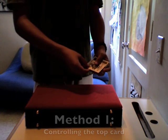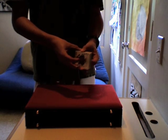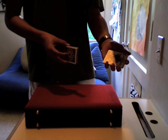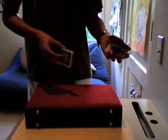Basically, before I start the Hindu shuffle, I'm going to get into the Hindu shuffle position, except take off half the cards. So instead of just taking off a few, I'm actually going to take off half, or about half the cards. It can be a little less, or a little more. And then go into the right hand.